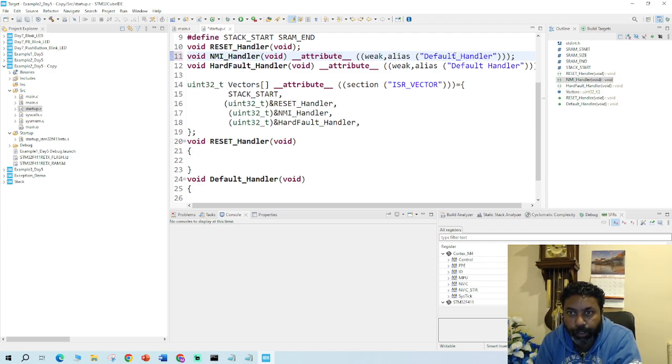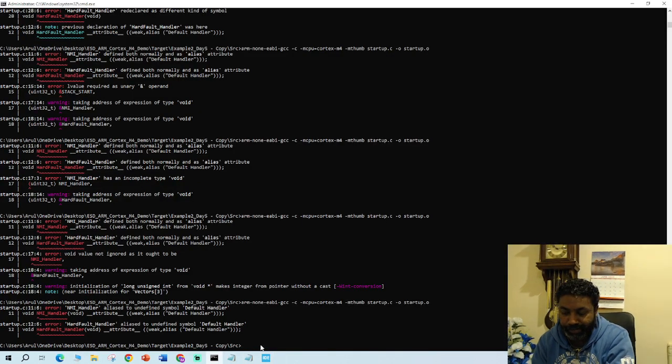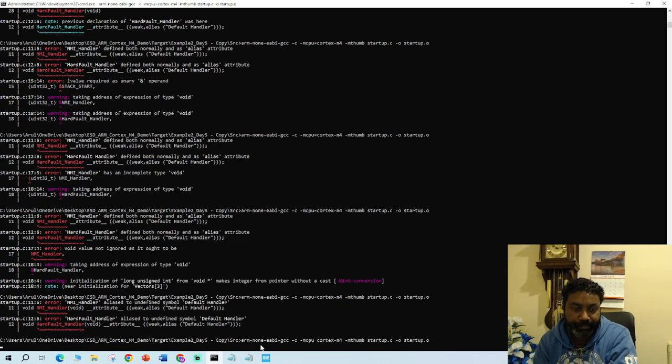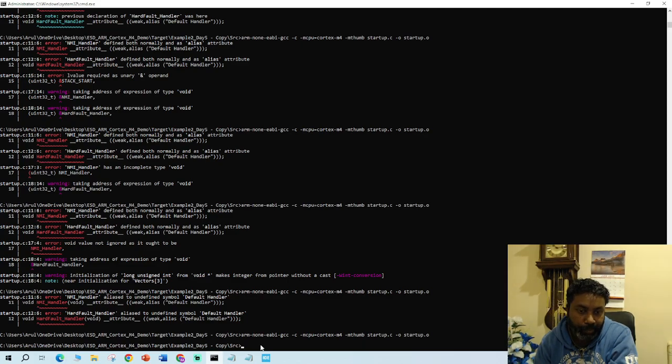It didn't know, because when the startup file calls for the function, it screams at me, hey, you created a default underscore handler, a different function name, and here you've given us a different function name. I'm sure you were all screaming there, hey, go and change it and match the name. So at least we saw that, and now I've saved it and run. This should make it happy. Now it's compiled, no errors, it's happy. So I'm going to see the directory to see what it has created.